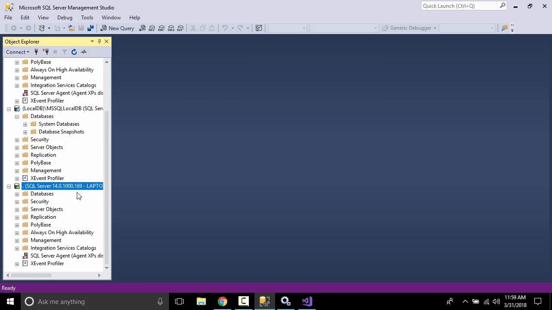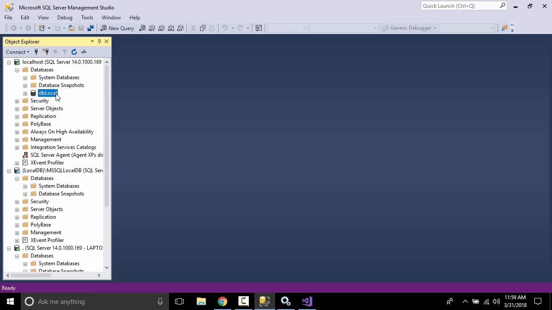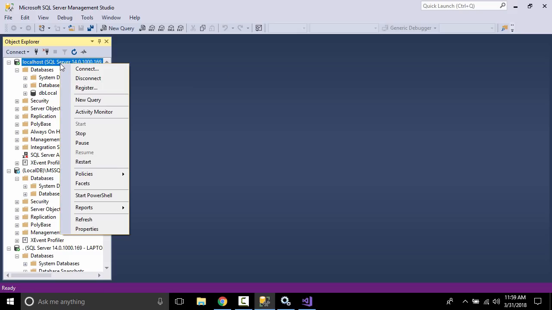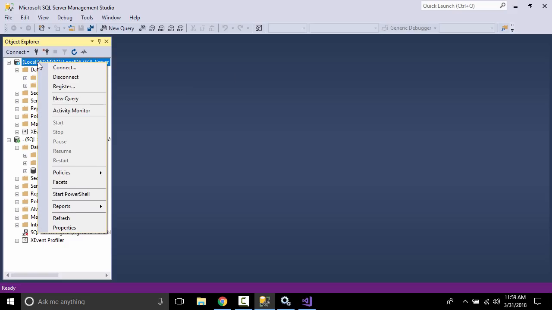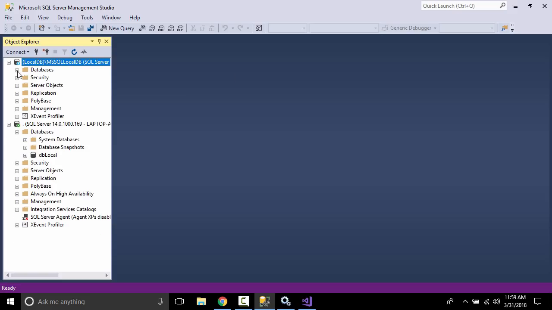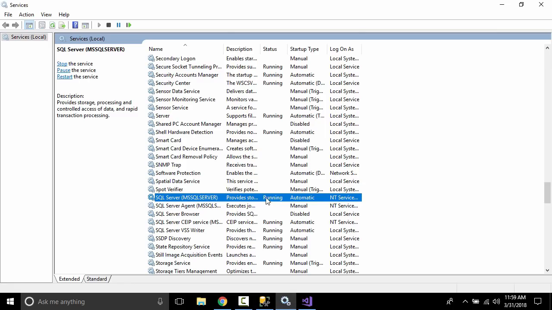Let's verify this. Expand database. You can see the database DB local, and here the same. Let's disconnect. Refresh this one. Here no database, because this is a different instance.